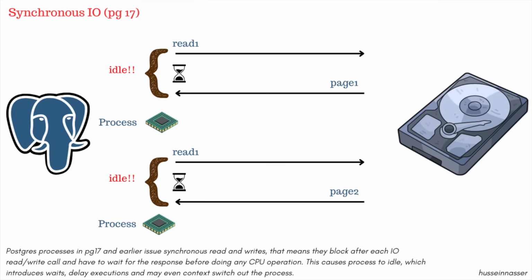So I'm reading the first page, right? And then for that page, I issue a read, and I'm blocked until the kernel tells me, yo, there you go. Here's your page. And then the backend processes this page. Then it sends another read. Page 2, page 3, page 4, page 5, page 6, page 7, page 8. But you get it. So it's a synchronously blocking call. Right? Of course, we cannot parallelize anything here.